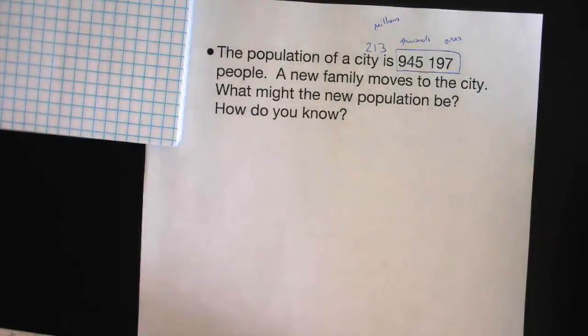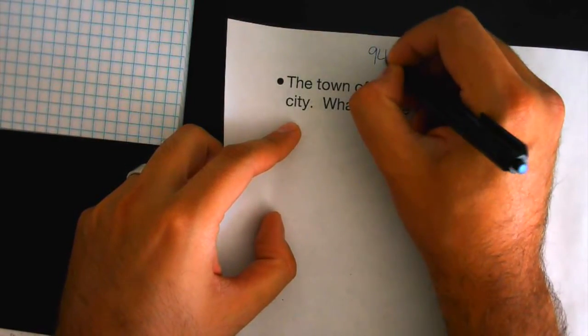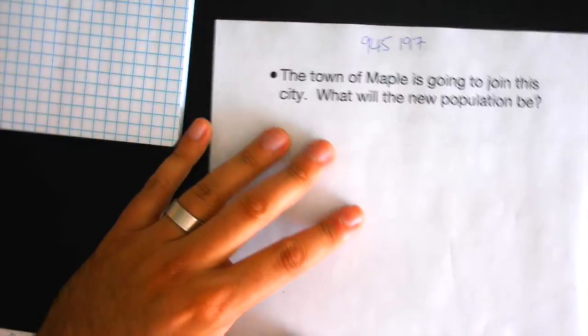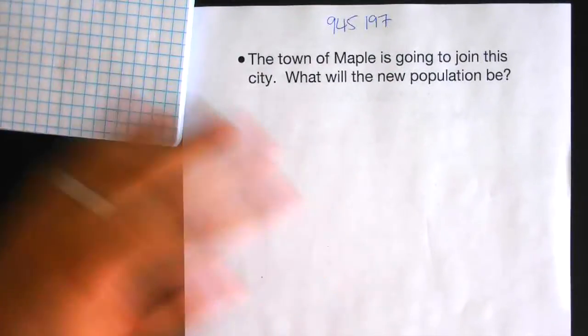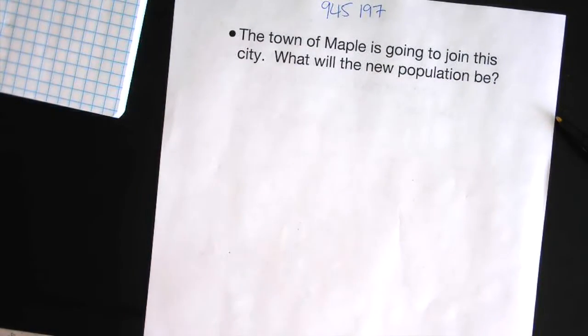So we're going to assume the same population size. Let me write that down, 945, and that number would be read 945,197. Here is your next question. You guys work on it. It's a little bit different, but I want you to highlight your strategies. I also want you to tell me what kind of thinking you did. How did you come up with this? If one person wants to record some of the conversations on Jot Notes, that would be perfect, because that's what I want to hear when we come back. I'll give you a few minutes, 15, 20 minutes, whatever you need, but I encourage you all to be involved in the conversation.